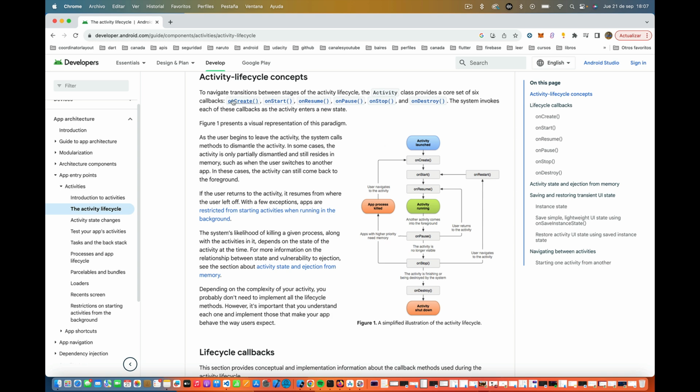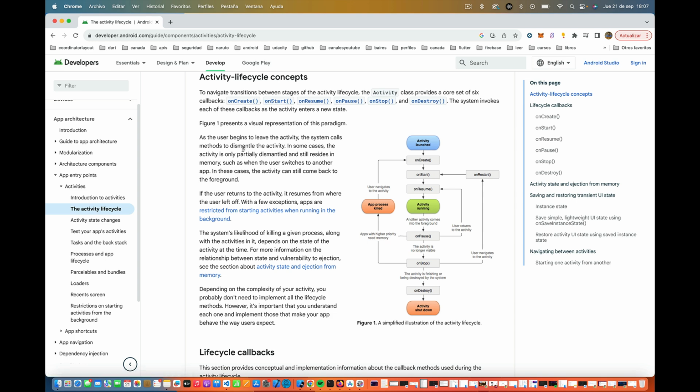Well, what happens with these methods? You don't have to try to understand and memorize everything, but I think it's very easy if you want to. It's like when you are learning the numbers: 1, 2, 3, 4, 5, 6. Well, we have six methods. It's the same. This is the number 1, the 2, the 3. You can look at it like this, and I think it's very easy to memorize. But the most important thing for now is to understand that each method is for very specific instructions.